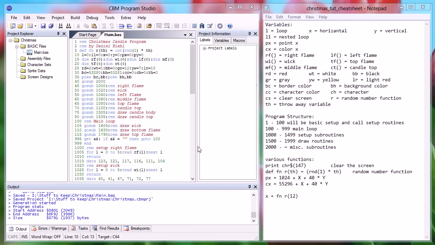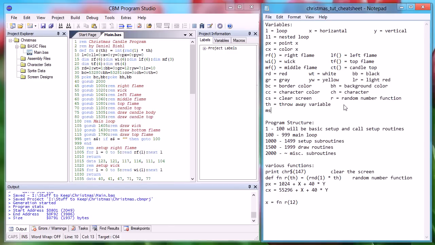Go ahead and exit out of that. Now the first thing we need to do is set up some variables. So over here I'll go ahead and type out what I'm going to use. I need a variable to hold a message, the Happy Holidays, so I'll use MS string.